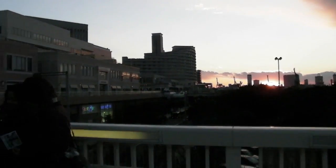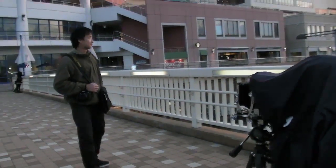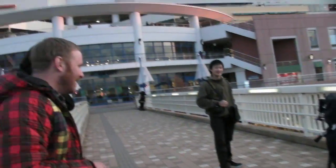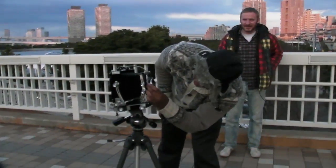Right, let's set up. Let's find somewhere we can stay for a while. The light is just about to go. Mr. Portraitist is trying to take a shot against the clock, ticking down very quickly. He probably has another minute to get the shot. He's got to focus, compose, and meter in a very short amount of time. This is why you bring your own lights. Look at the speed of his hands, like a blur on those knobs. Come on, AD! Let's do it.